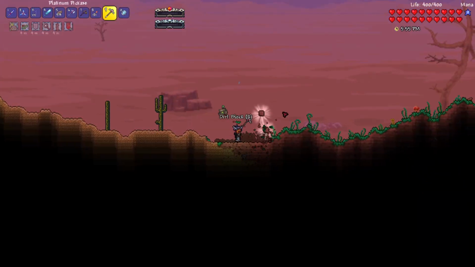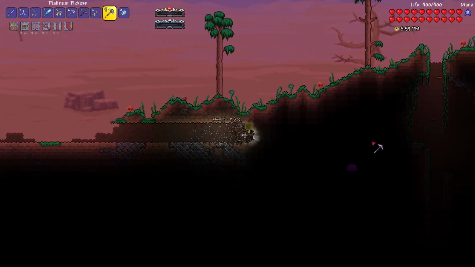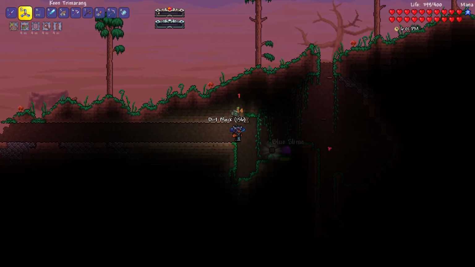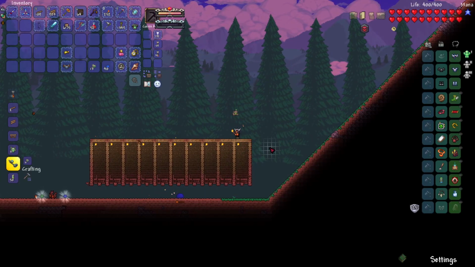After the king slime was dead, I decided to flatten the left side of where my NPCs were living because the crimson was spreading and I needed a big enough arena. So I flattened it till the desert biome and made some more NPC houses there.